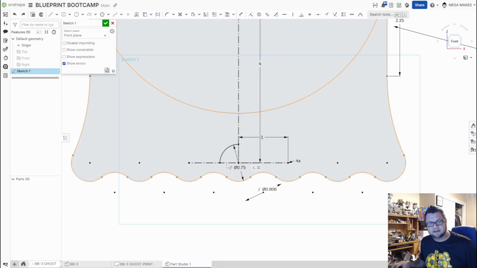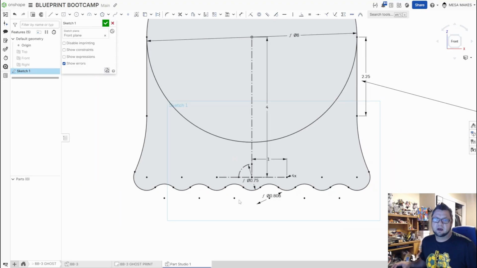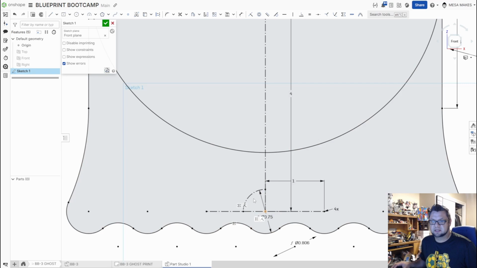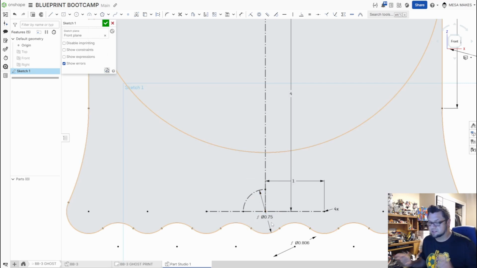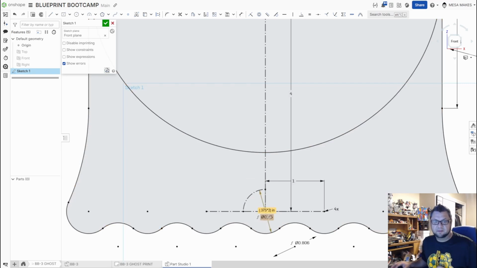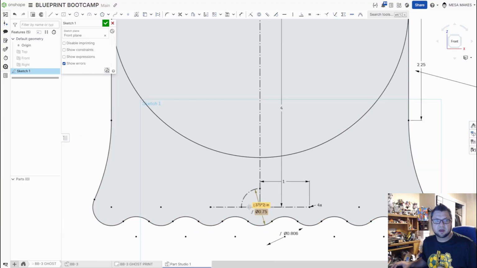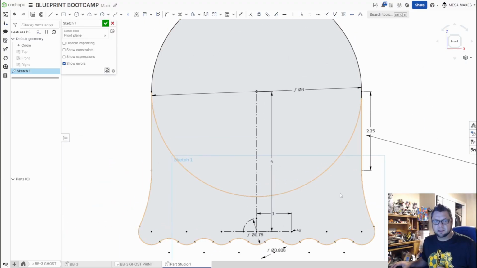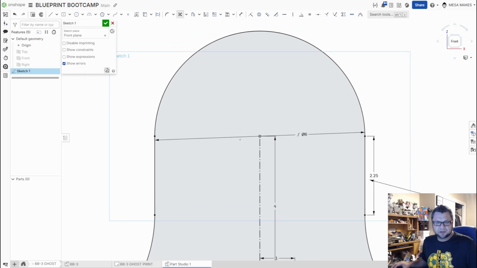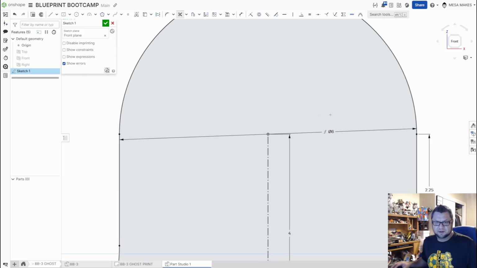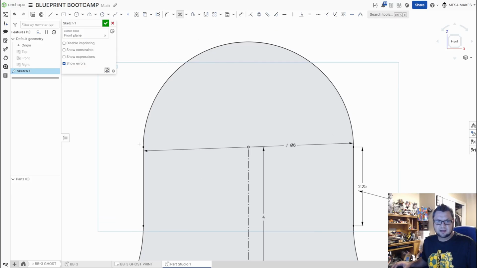So if I take that line and I just make it a construction line, now we're still fully defined, but I'm not losing any of my geometry. It's still all going to be there, without me having to go back in and give it a measurement. So next thing we're going to do, let's clean up here and here. I was doing this earlier, and sometimes when I did that trim, this got deleted, like the measurement for it.